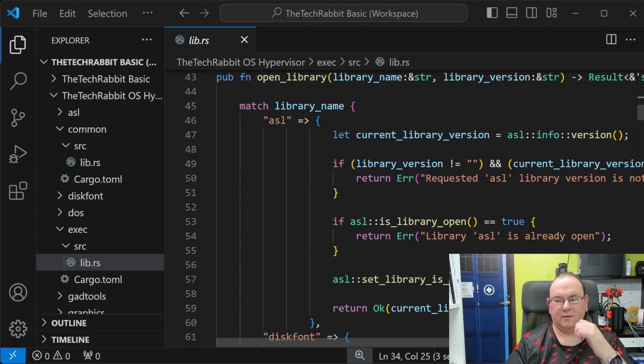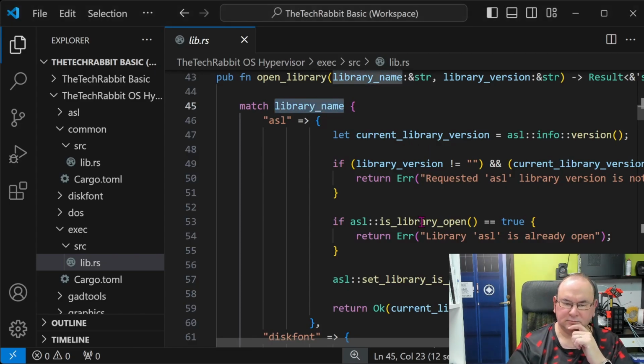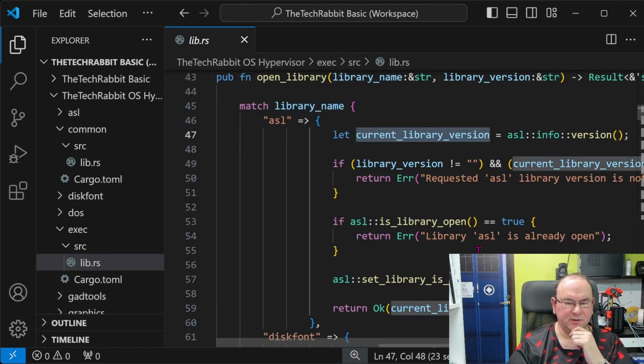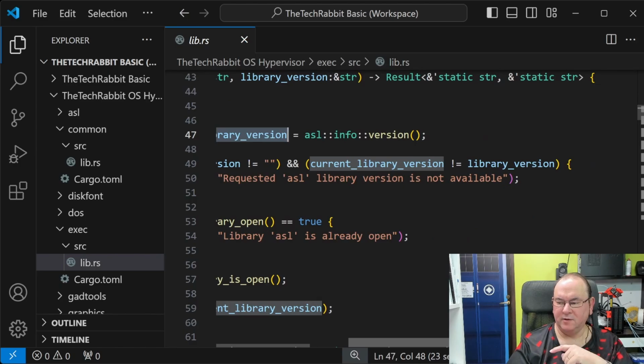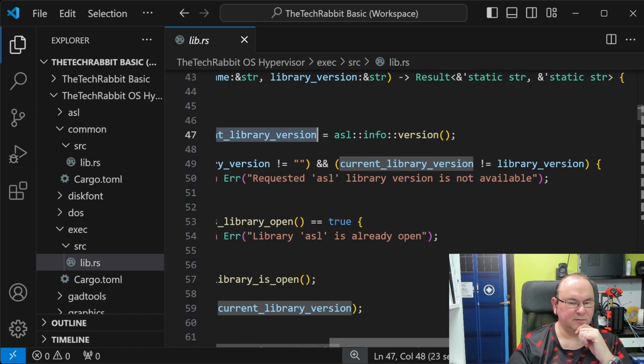So in exec we have the open library implementation, and it looks at the library name that you've requested, and then it'll execute code specific to that library, where it goes and gets the version information. If you are requesting a specific version, then it'll tell you if that specific library version is available right now, or if it's some other one.